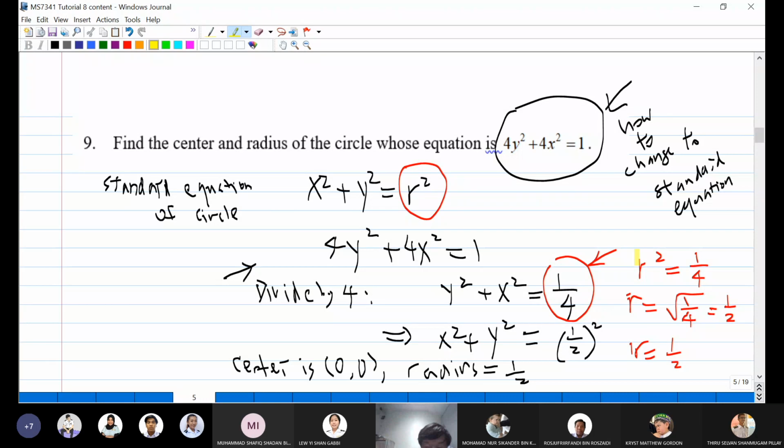Okay, this number is r squared. This number is 1/4. Because both of them are x squared plus y squared, right? So this is x squared plus y squared here. This is also x squared plus y squared. All right, so you compare this one, then you find out what the radius is. Go answer the question here.